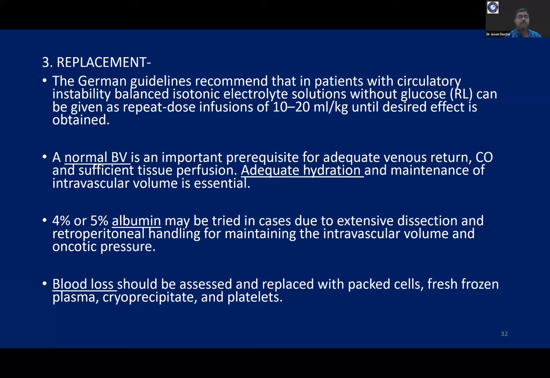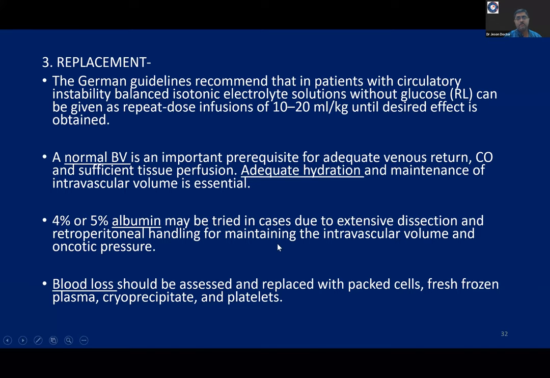Again, that was about deficit and maintenance. Then replacement: depending on the blood loss, you need to give adequate hydration and replace the blood loss because they have a low volume, low reserve. So the maximum allowable blood loss is going to be lower, right? You need to replace blood with blood or packed cells, and that can depend on point of care hemoglobin testing or ABG testing. You can give replacement up to 10% with plain crystalloid, and you can also give colloids.